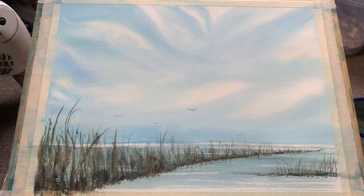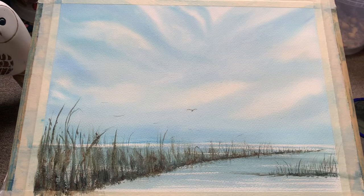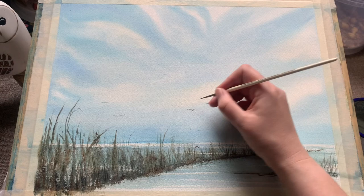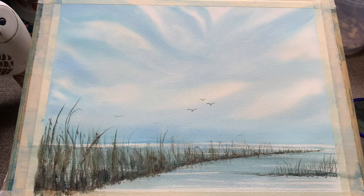And now this is the finishing touch for this painting — a beautiful skein of migrating geese. I've decided to paint them as though they are flying away from us, looking towards them as they fly majestically into the distance. I do have another video where I paint geese from the side — they're lovely beautiful silhouettes to draw, very satisfying — but I didn't think that would quite work how I wanted in this painting, so this is the alternate goose setting.